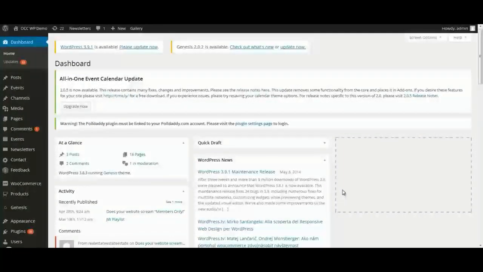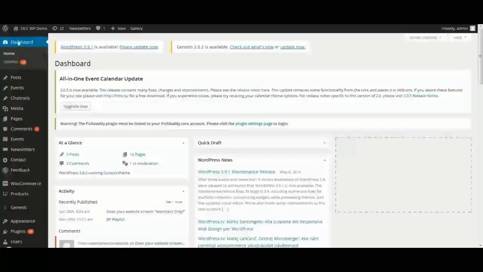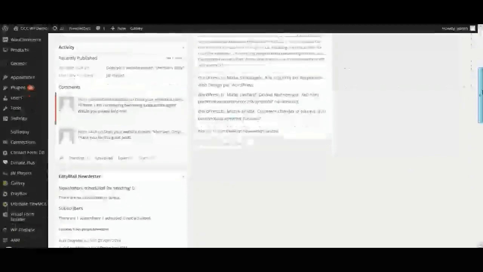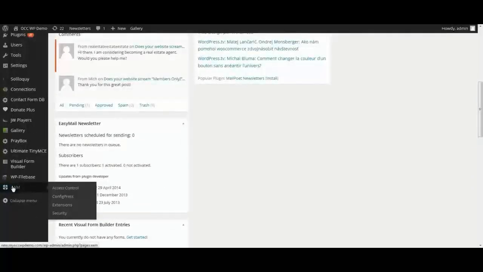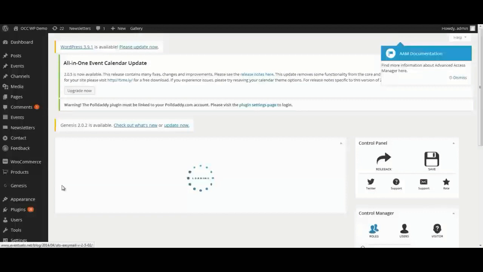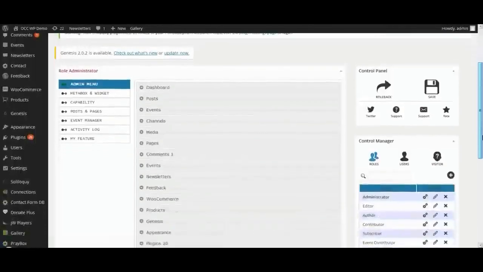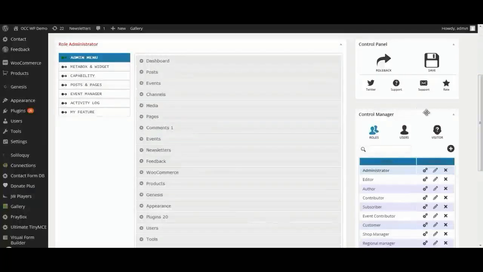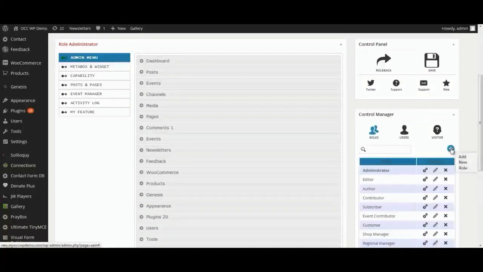And in this tutorial, I'm going to show you how, by using the Advanced Access Manager plugin, you can create and configure new roles. So once you're logged into the dashboard or the back end of your website, scroll down and hover over the AAM item in your menu and click on Access Control. This will bring you to a page that has the Control Manager in the bottom right-hand part. Here we want to make sure that Roles is selected, so we'll click on that or make sure it's in blue, and then click on the plus icon to add a new role.